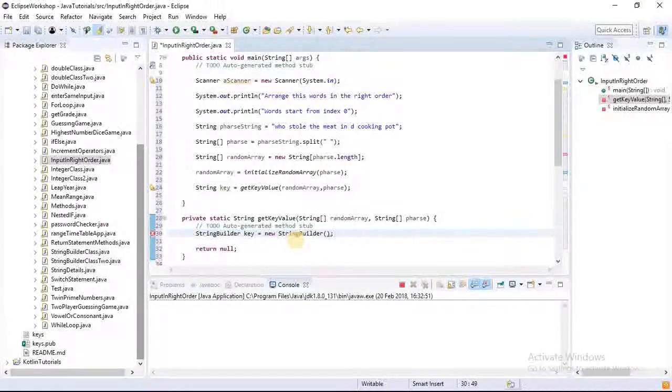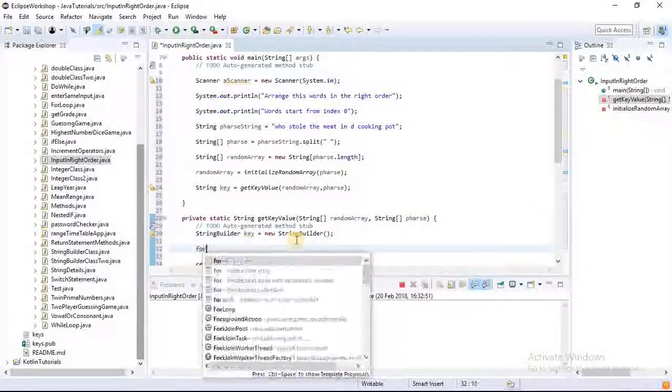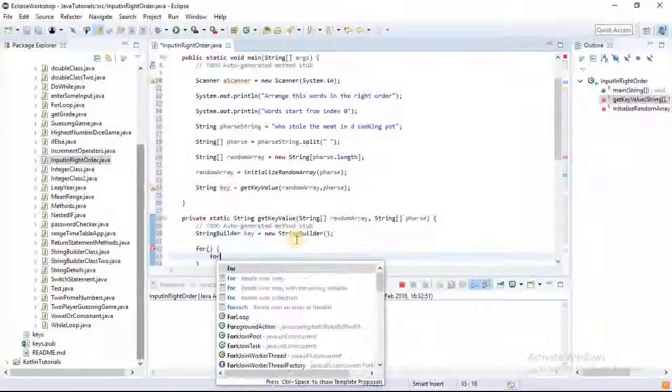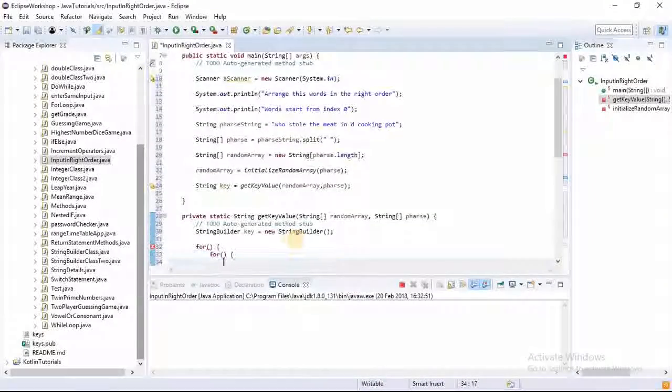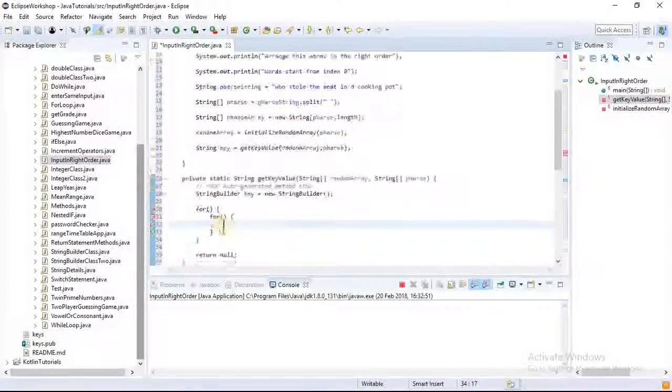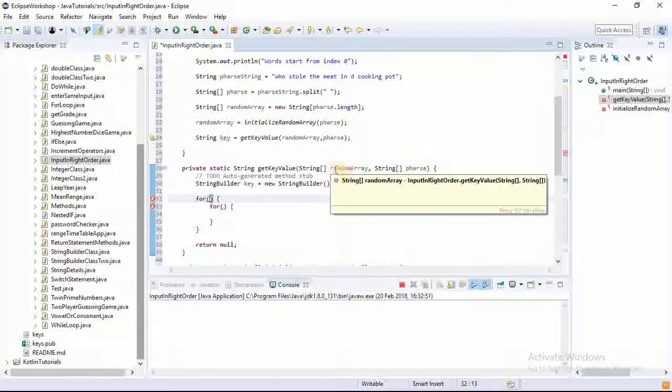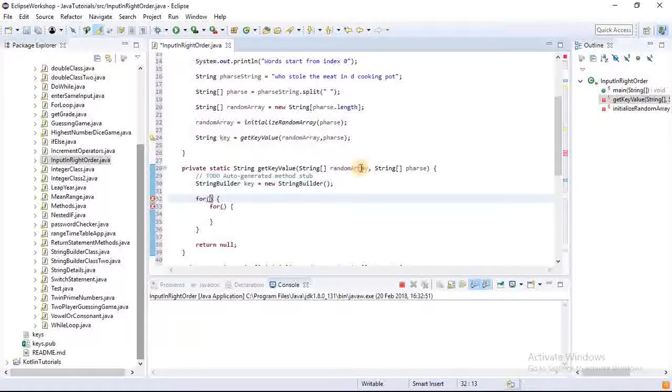I'm going to need a nested for loop, so I'm going to have this, and then this. Now the essence of this method is we're going to check the random inside the random array, what element corresponds to the right arrangement from this array variable.